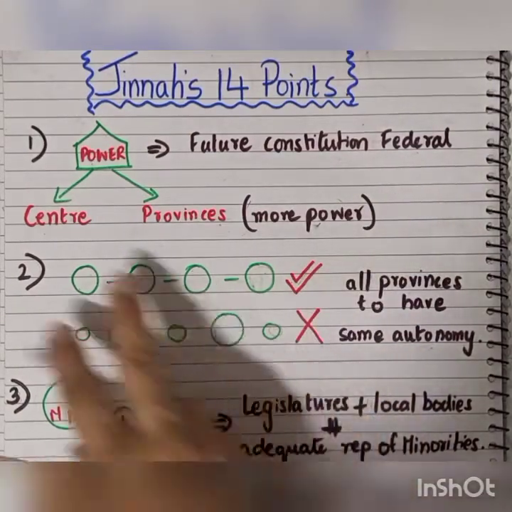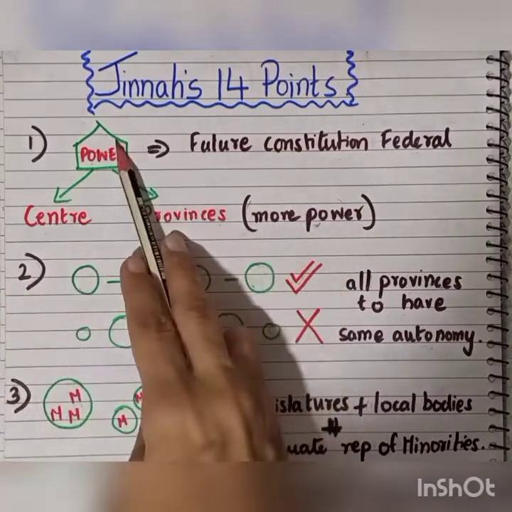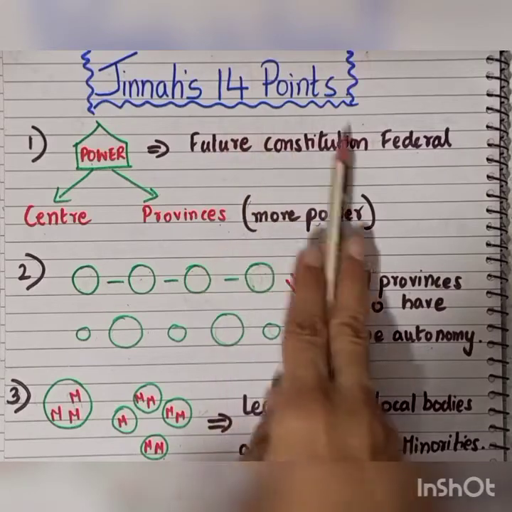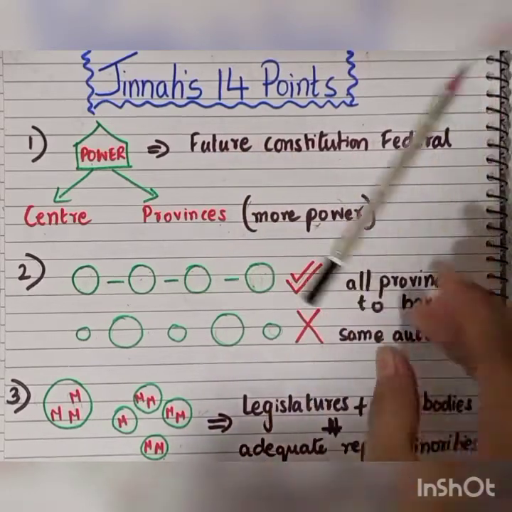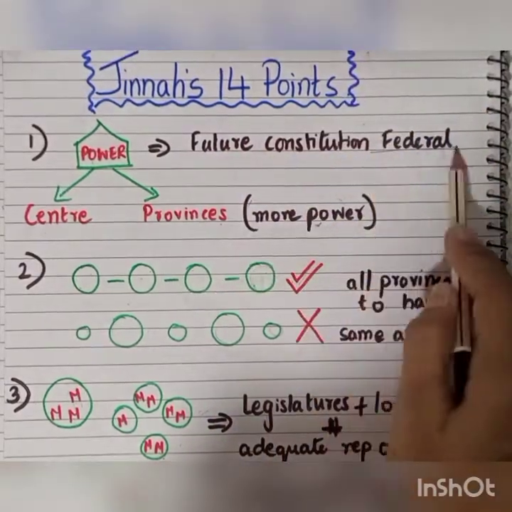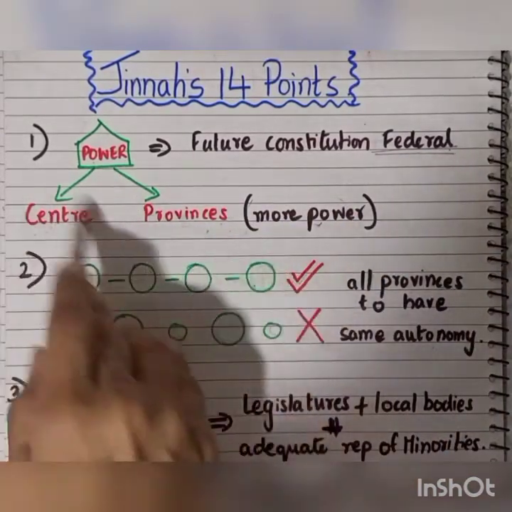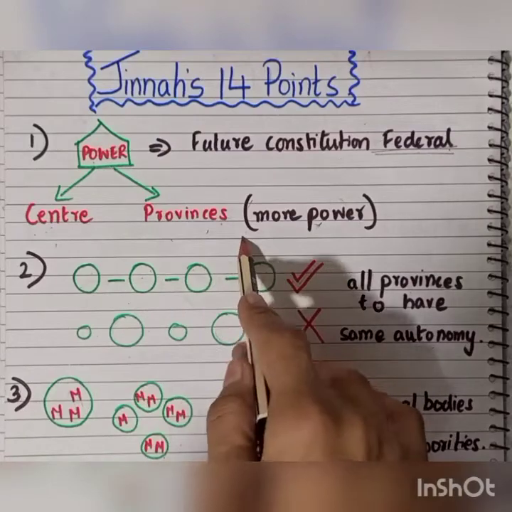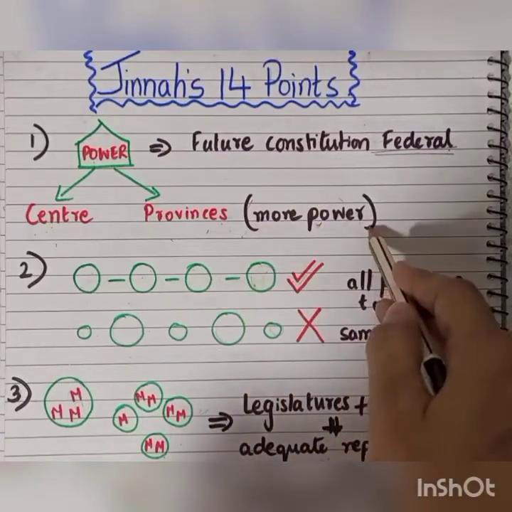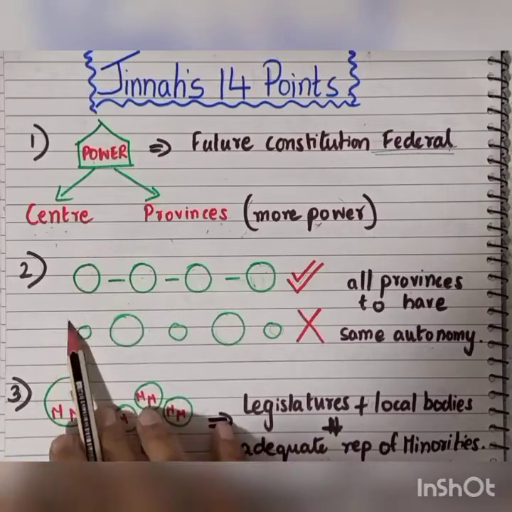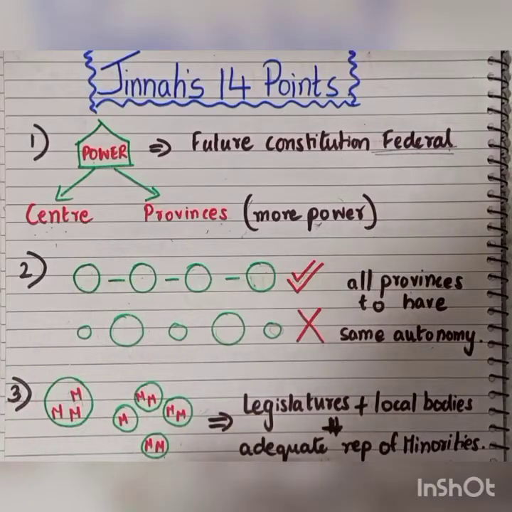The first point is that power will be distributed between the center and the provinces. That is, the future constitution will now be federal. When we use the word federal, it already means that power will be distributed between the provinces and the center, and the center will not decide anything on its own. I'm trying to be as simple as possible so that all of you can understand.